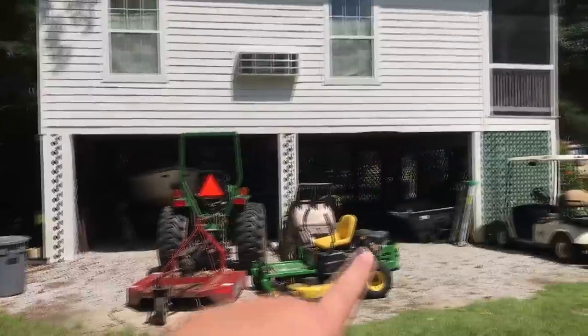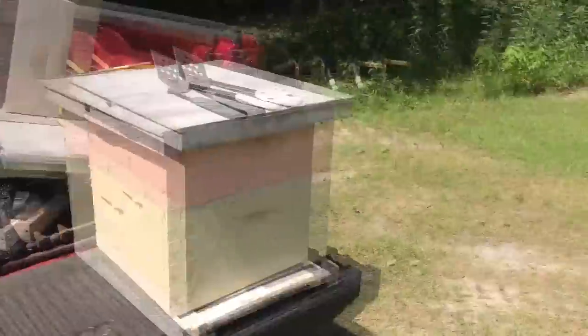We're starting on removal for a property that's had bees three times now. This is the first time we've seen it, though. And they want to keep them this time. They're on the other side of the house under there. We're going to remove them and house them in here for them.